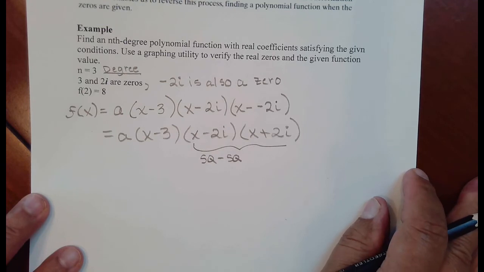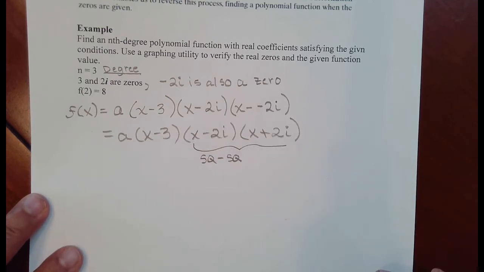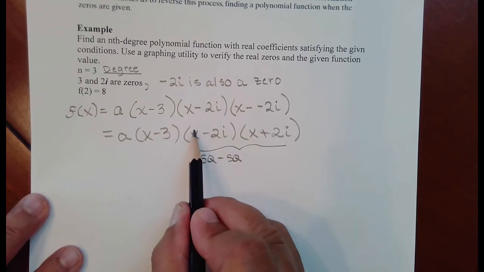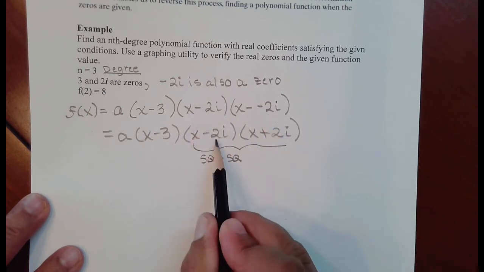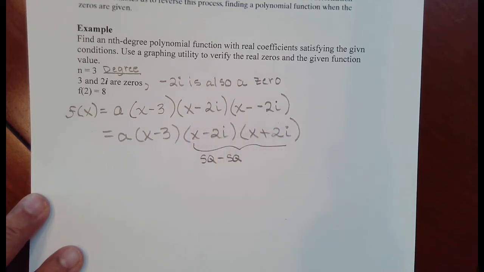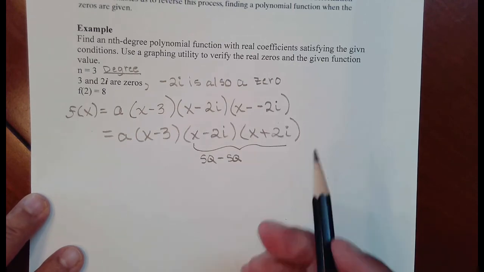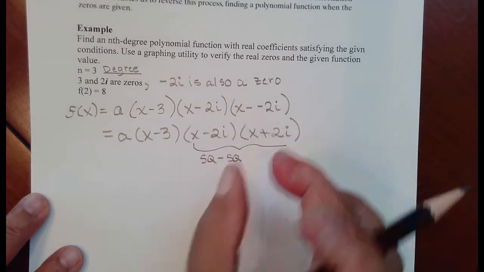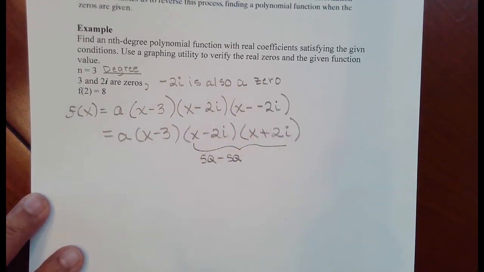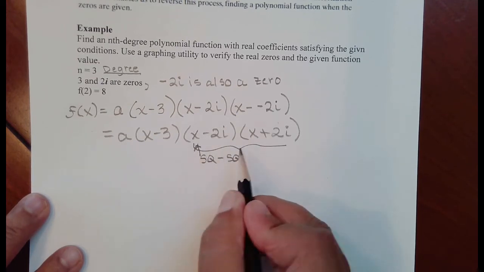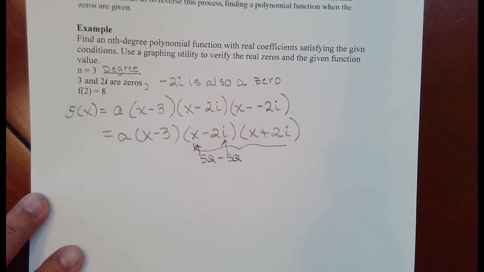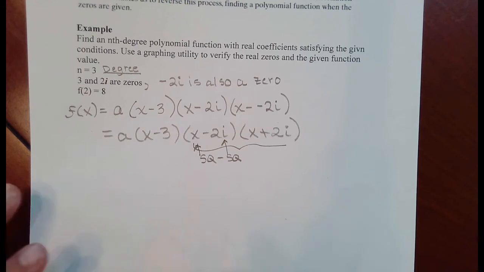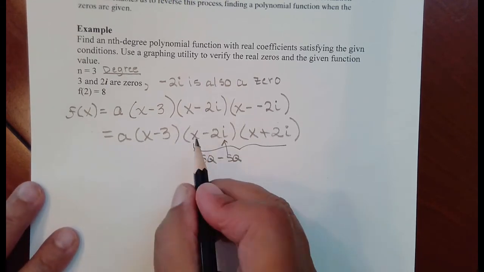Okay, whenever you have two conjugates, you can get all the foiling done like this, rather than going this times this, this times this, this times this. That's a lot of steps. You're into 5, 6 steps there. Here you can just either be looking here or here. You don't need to look at both of them. And you're going to square the front term, square the back term, and then put a minus in between them. And that'll get it all foiled out, but save you about 3 steps.